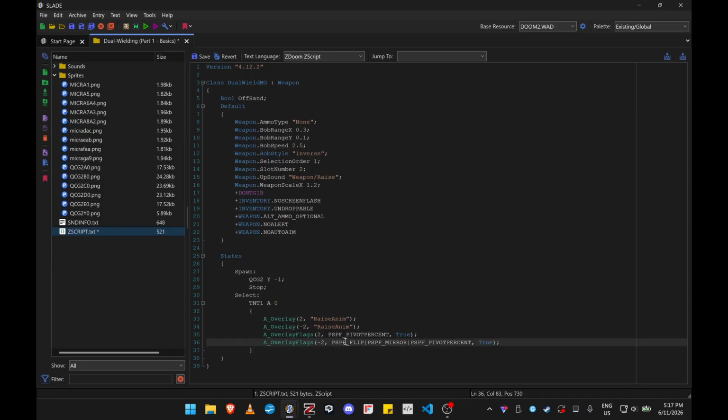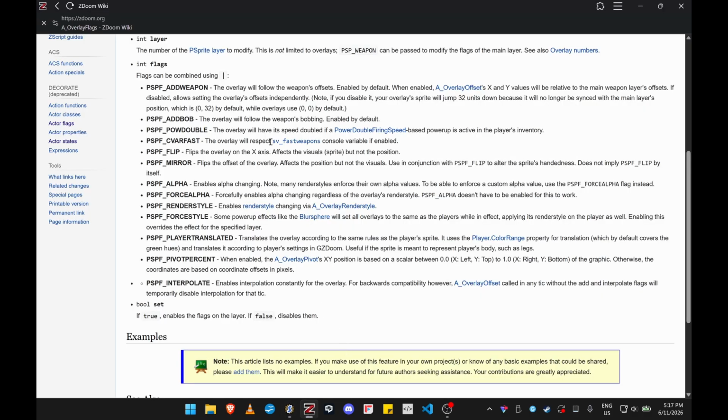We got the PSPF flip flag for overlay -2, because we want that to actually be flipped on the x-axis, so that it's rendered in the left hand, right? We got PSPF mirror, so that it can be used in conjunction with PSPF flip in order to flip the offsets of this overlay.